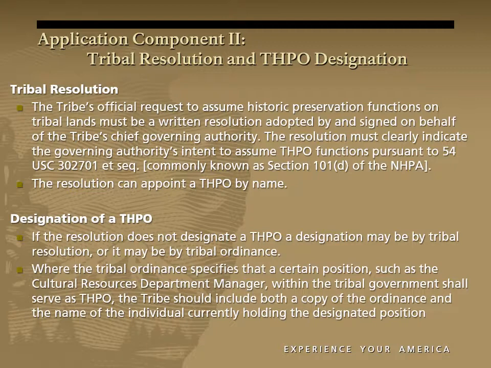The selection criteria for a THPO are completely at the discretion of the tribal governing authority. The tribe may establish whatever qualifications for the position that best suit the tribe's needs. Once an agreement is entered into, tribal leadership can appoint a new THPO at any time, but must notify the National Park Service via an official letter that a new THPO has been appointed.